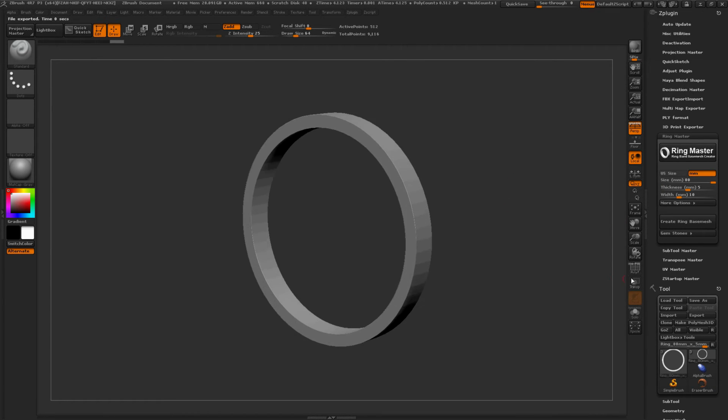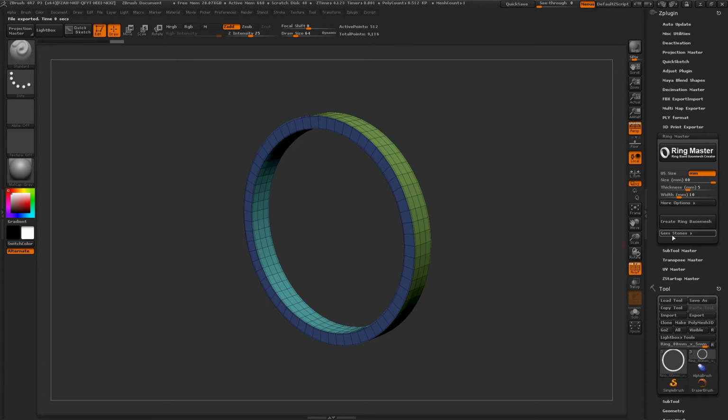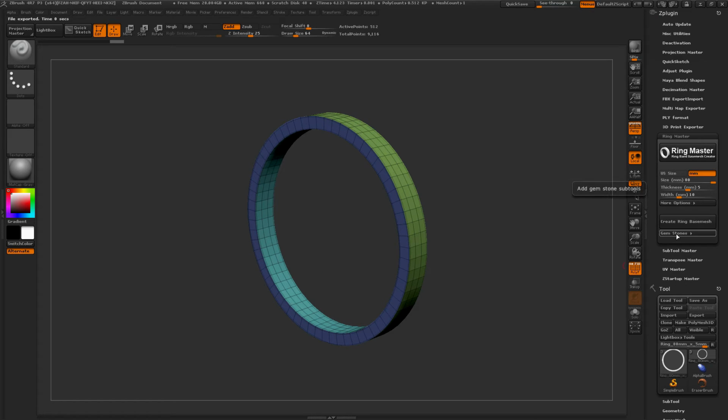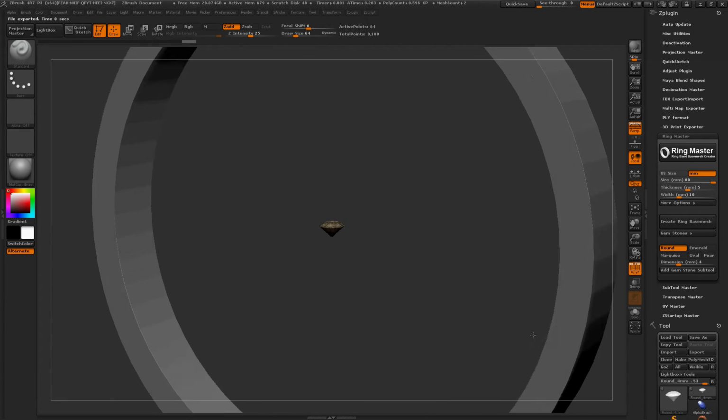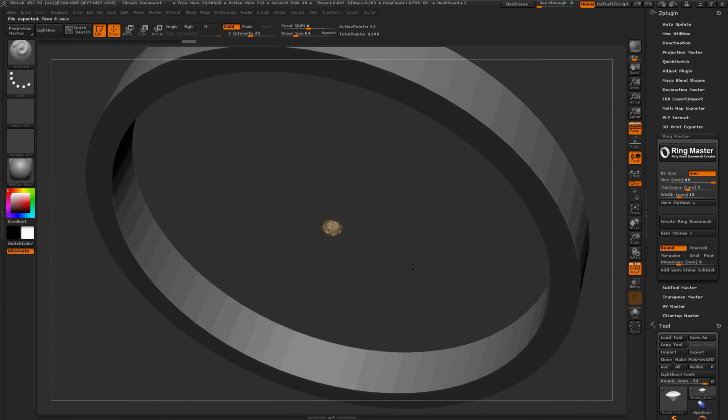Now, after you have your ring created, you can now add gemstones to your ring, and these gemstones will be sized correctly based on a scale. If I come over here and just open this up, this is the gemstone area here. And in here we have a few options for different stones you can create. You just simply select the stone you want to create and type in the overall dimension for the stone. So if I want to do a round and have it be a 4 millimeter stone, I simply click Add Gemstone. Now after this is added, it's going to appear in your file like so.